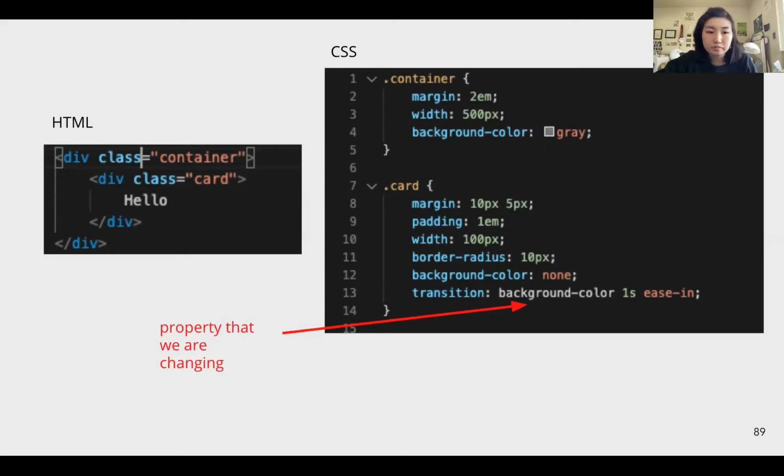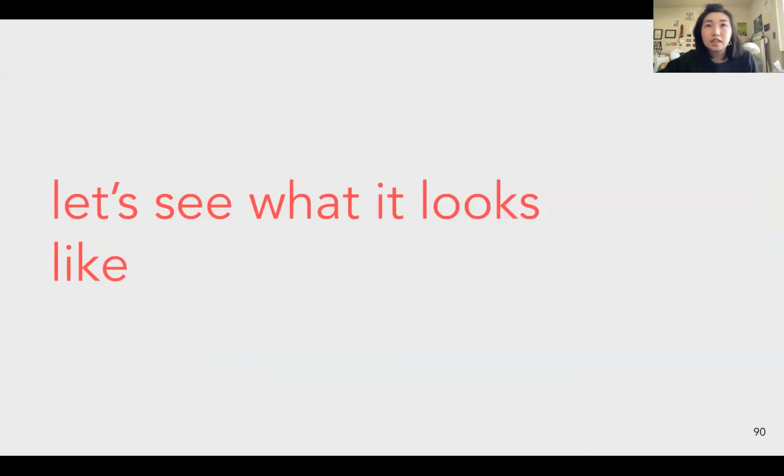And then we will set the time span. I want my transition to take 1 second. And then the type of transition, the way it'll change. This is a keyword called ease in. It basically means it starts out slowly and speeds up, so it just eases in. There are also other things like ease out or ease in out. They all sound really similar, but if you have it as 1 second, it doesn't make a huge difference. So let's see what it looks like in action.